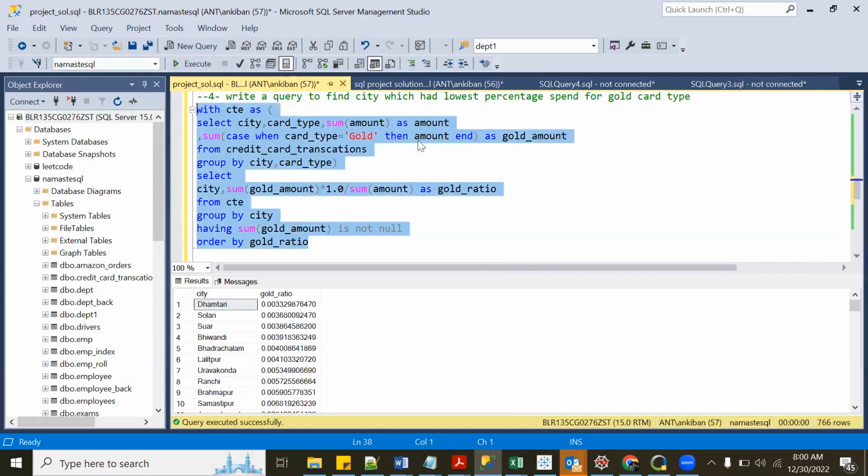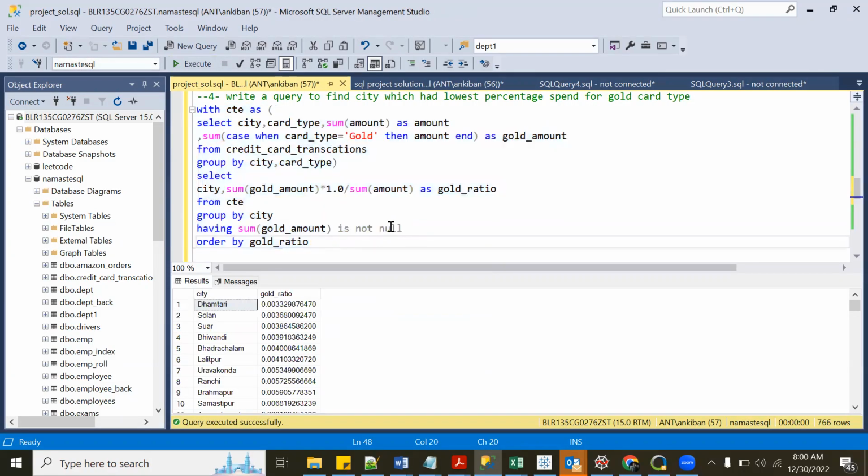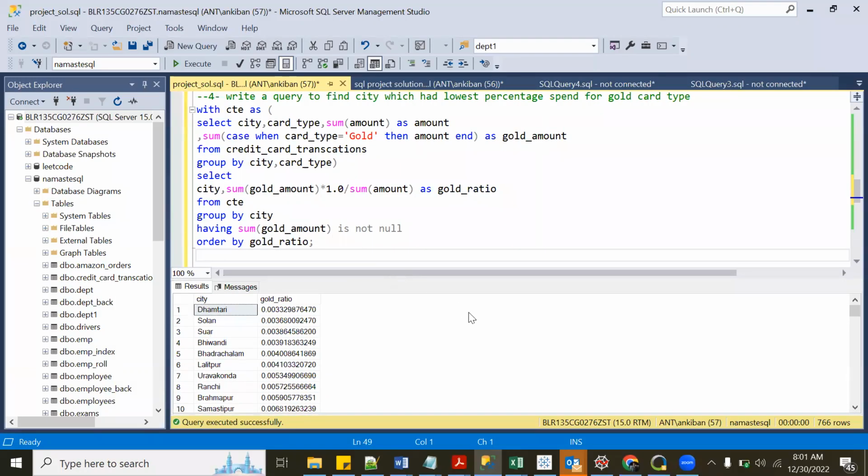You want to convert it to 0, you can convert, but it is not necessary when you can put the is not null condition, right? Also, if I want to check the count which is greater than 1, to find out whether duplicates are there or not in this query, for that, greater than 1? Greater than 1 won't be possible, right? A city can do all the transactions on gold, then it will be 1, right? How can it be greater than 1? No, I am talking about which city is having more than 1 transaction, the count of transactions.